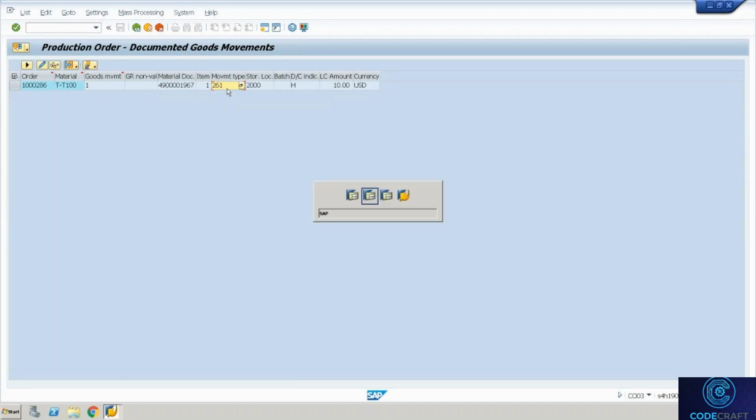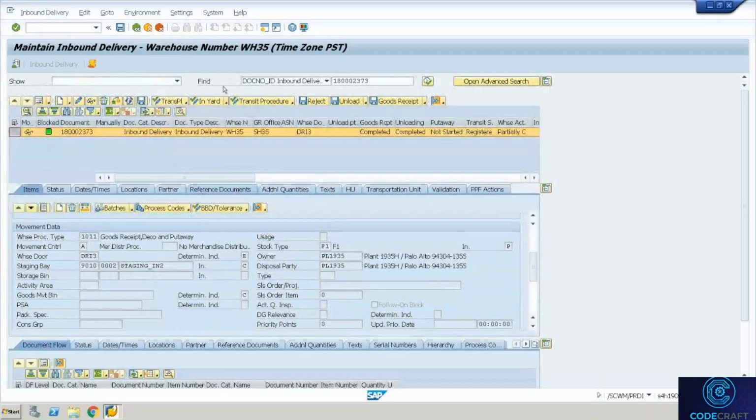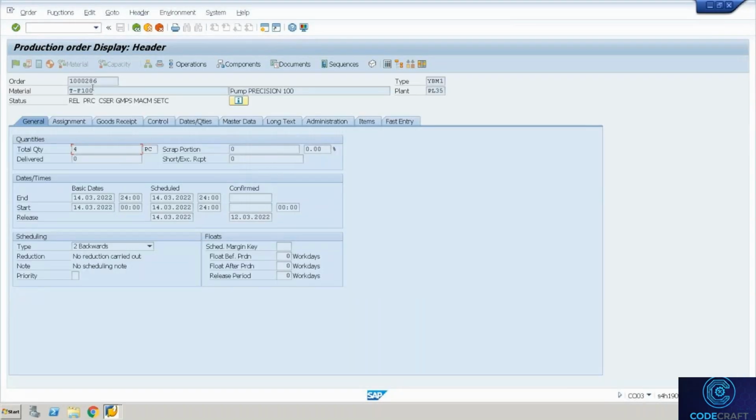Receipt. So now, in case of receiving a production order, what we do is we go to RF.